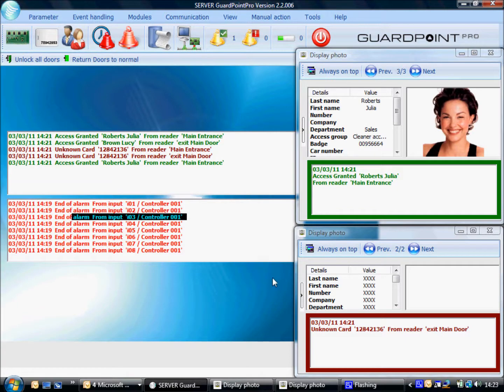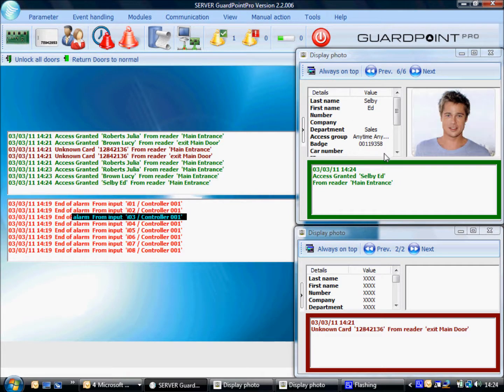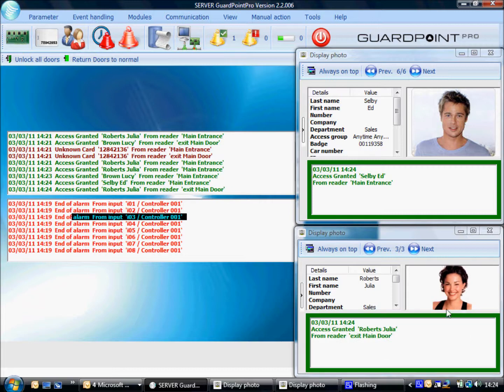You can see here an example of access granted events coming through the front door, with details of the user changing as they actually pop in through the door. And you can also have a second display window, or a third if you like, where you can see other doors being actually accessed with these pictures coming from the database. You have the access control display events over here, showing the date, the time, the transaction that took place, i.e. the name and which location.